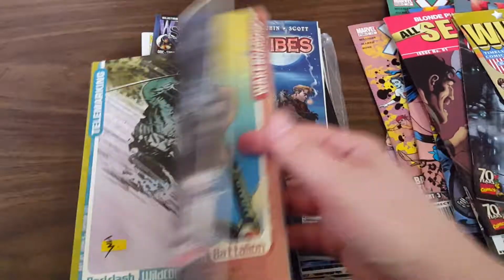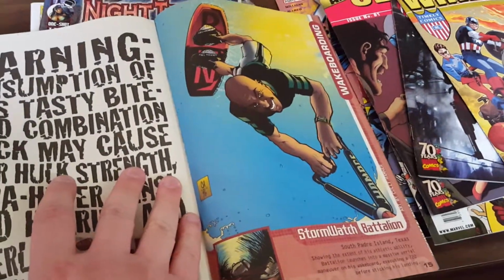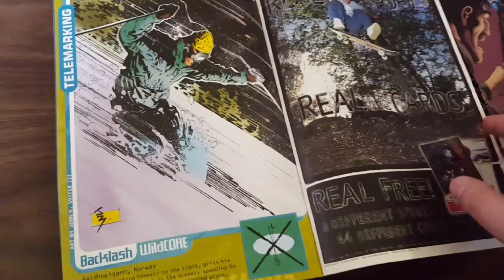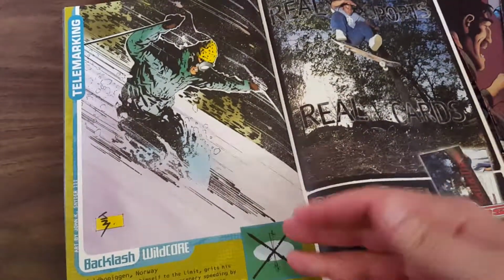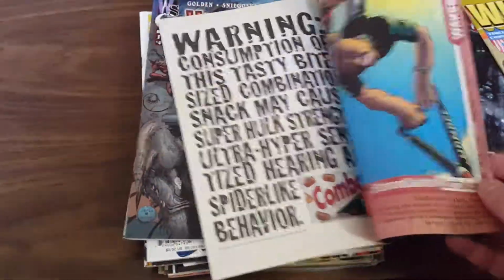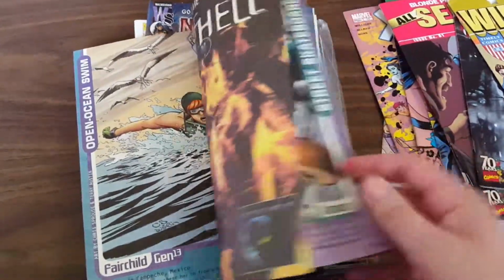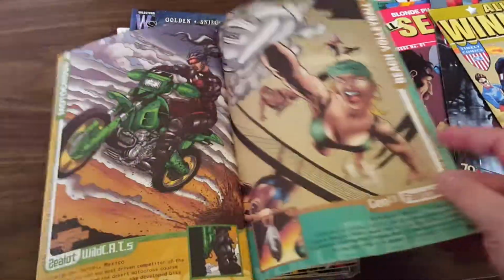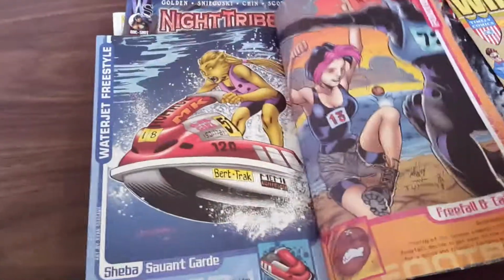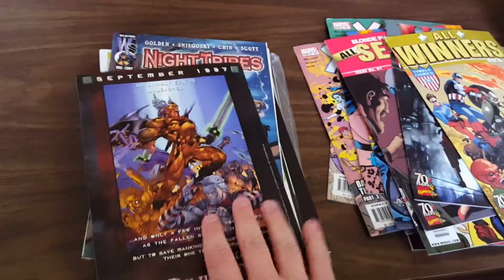It's superheroes doing like sports stuff, but I know Battalion. That doesn't look like Battalion. I've never seen Battalion smile like that. This one is Backlash. I'd have no idea that was Backlash if you wouldn't tell me. So this is kind of a really lame book, I gotta be honest. I was paging through it, trying to see if there was any really cool art that was distinct to the character, but a majority of them, this one is Zealot's kind of cool. Majority of them are just kind of total duds in my opinion. But hey, it was only 50 cents, so I'm not super torn up about it, and I do love this universe.